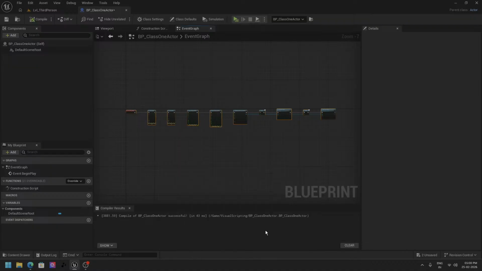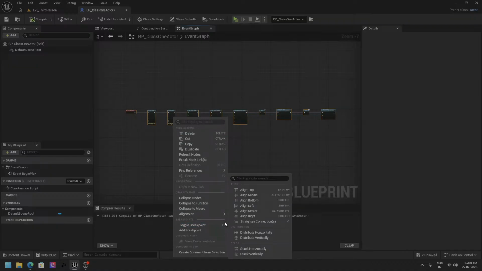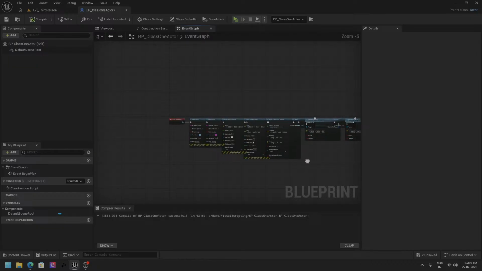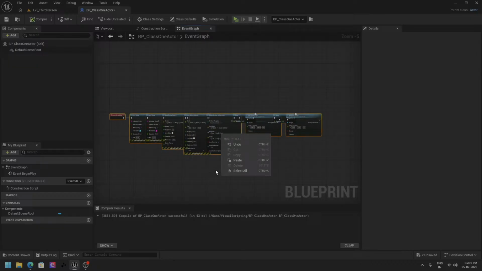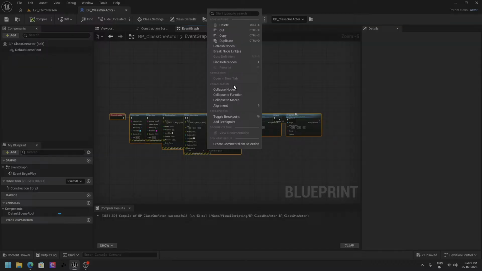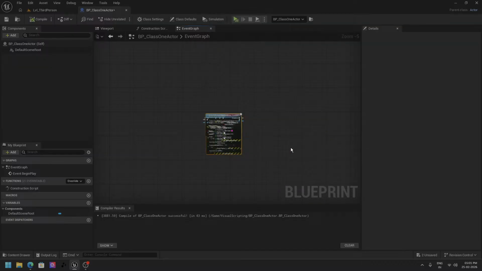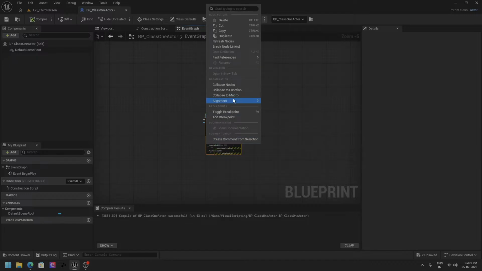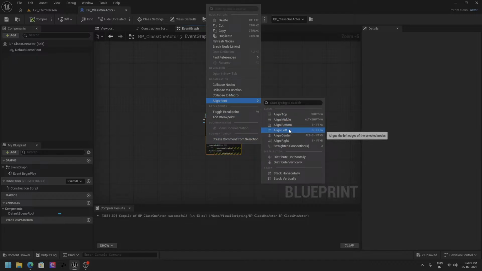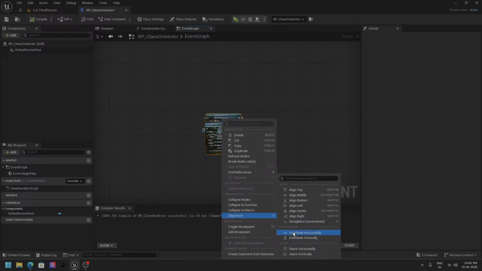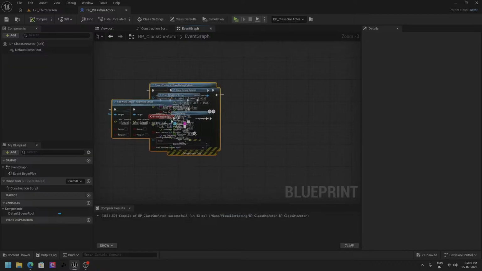So same thing, I'm going to take all of this. I'm just going to highlight all of this and press Q, and it's going to line them all up. Now, here's the thing. When we look at this, it's very difficult to see what's happening in here, what's connected to what. So it would be great if we could clean this up. To clean this up, what we're going to do is we're actually going to redo our connections a little bit. And I'm just moving these out of the way so I can temporarily see what's happening.